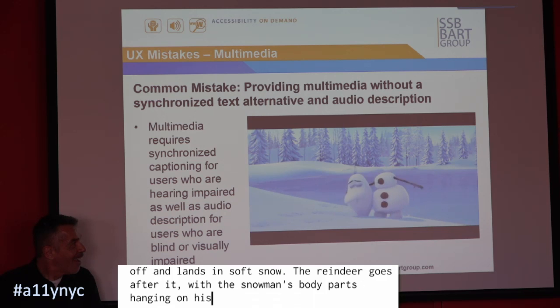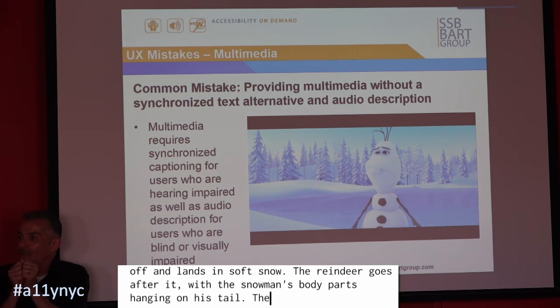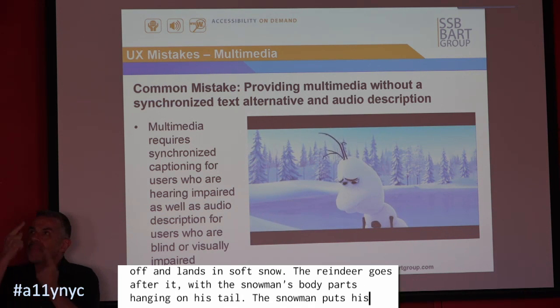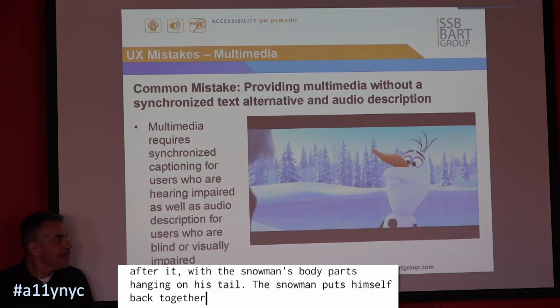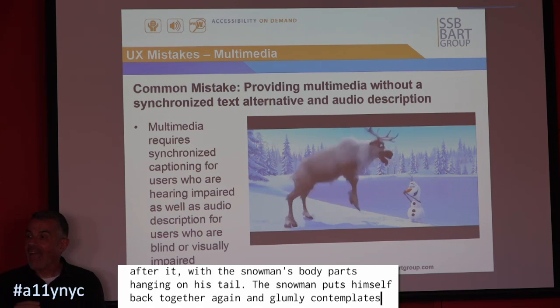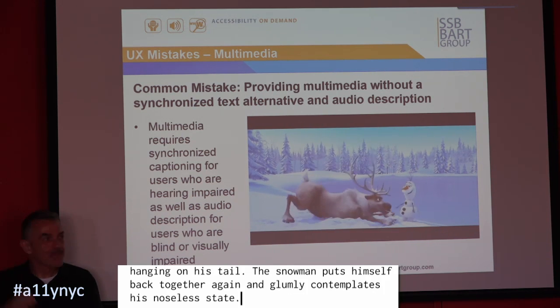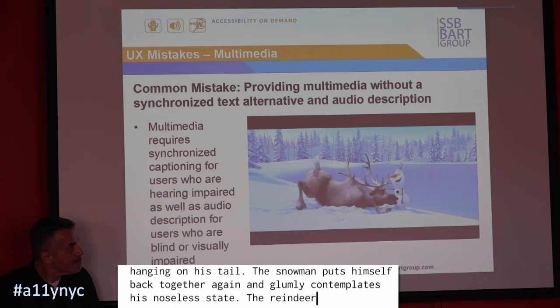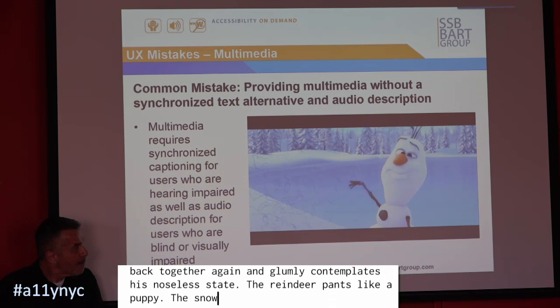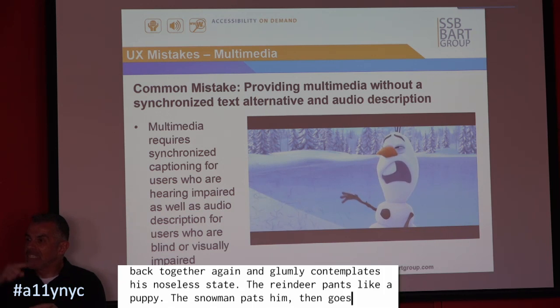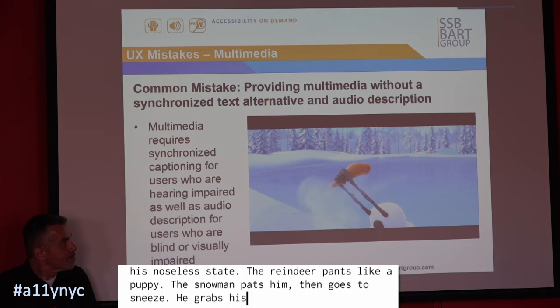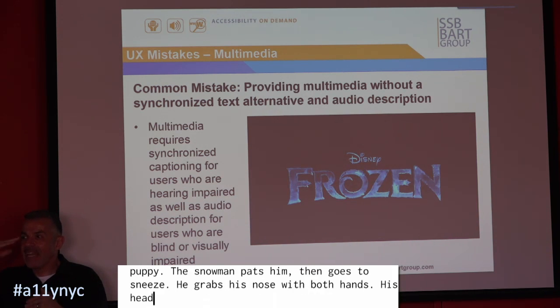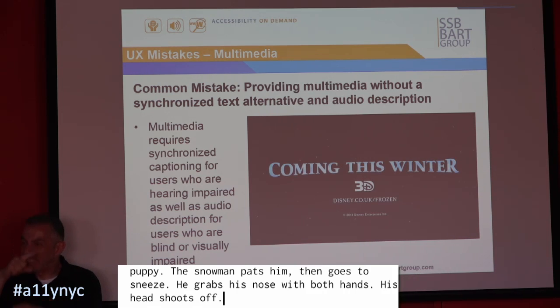The snowman puts himself back together again and glumly contemplates his noseless state. The reindeer jams the carrot back in place and pants like a proud puppy. The snowman pats him with his stick-thin arm, then goes to sneeze. He grabs his nose with both hands. His head shoots off. Frozen, coming this winter in 3D.